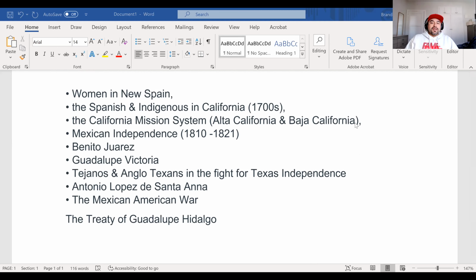Can you give some examples of the advances the Aztecs made? Battle of the Alamo, Teotihuacan, Battle of the Alamo, great. That's a big turning point in the war for Texas independence because of what happened. And Santa Anna is a big part of that Battle of the Alamo story.